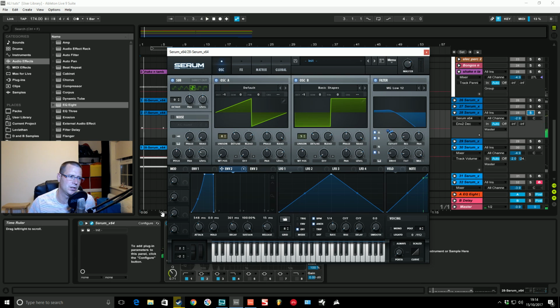I mean, you can control this however you want. If you just want it to be brighter, just push the destination amount round. The further you go, obviously the brighter the sound's going to get. Because I was trying to mimic the one in the sound exactly, it was quite dull. It was really the reverb that brought everything together.